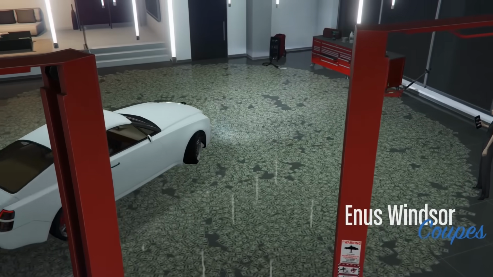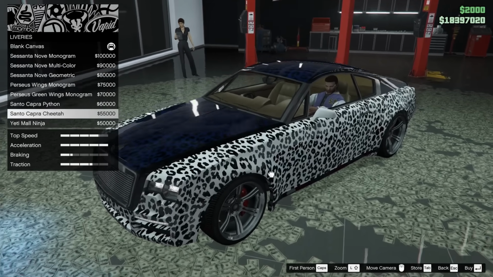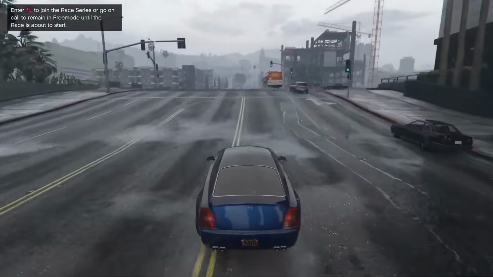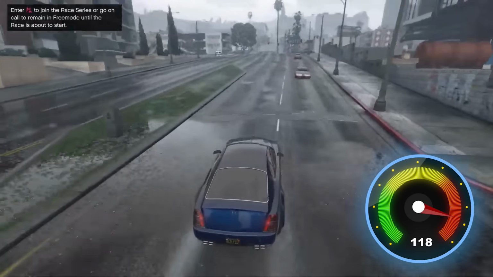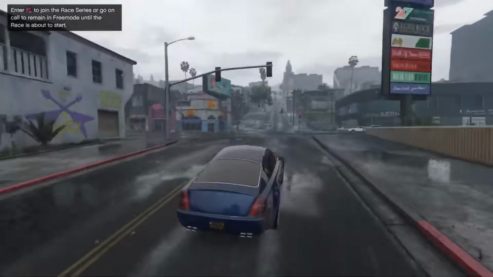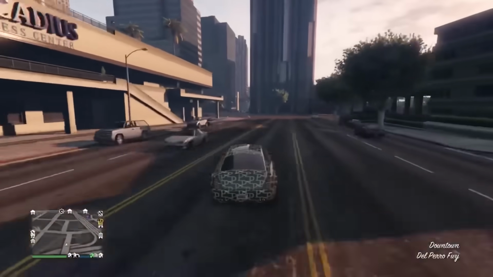Vehicle number 3 is the Enus Windsor, and this one can be found in the two-door section of Legendary Motorsport with a set of really funky livery options. It's based on a real-life Rolls-Royce Wraith, and it's classified as a luxury coupe in the game, so don't expect stellar acceleration or handling. However, you do get a decent top speed of about 118 miles an hour, and once this 2.8-ton behemoth manages to gather some momentum, the soft suspension is going to ensure that you'll have a really comfy ride even when you're traveling on the bumpiest of desert trails out near Sandy Shores.